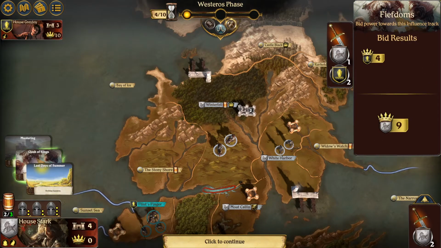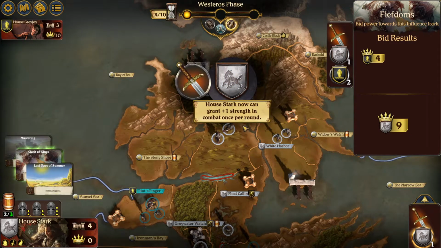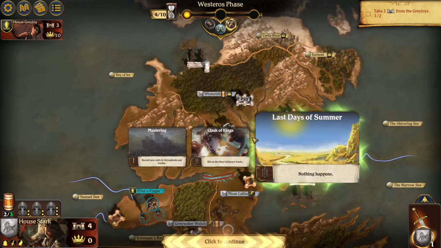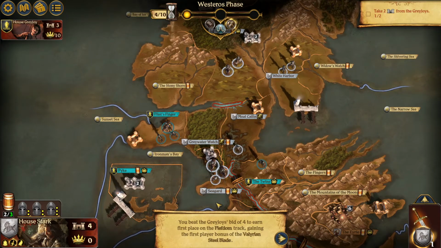Haha, they bid 4. House Stark can now grant 1 strength in combat per round. Last days of summer, so nothing happens again. You beat the Greyjoys' bid of 4 to first place on the fiefdom track, gaining the first player bonus of the Valyrian Steel Blade. Once per round, the Valyrian Steel Blade can be used to increase your combat strength by 1 after house cards have been revealed.